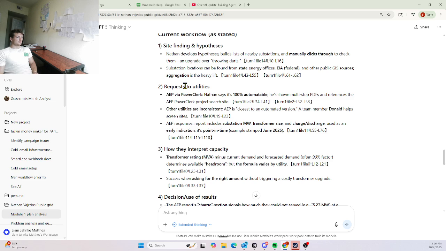Other utilities are inconsistent. AEP is closest to an automated version. Team member Donald helps screen sites. AEP responses: report includes substation MW, transformer size, and charge discharge. Used as early indication. It's point in time.